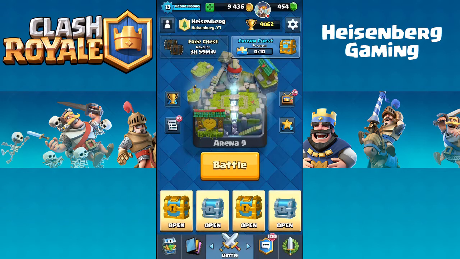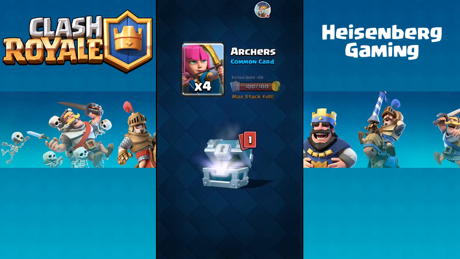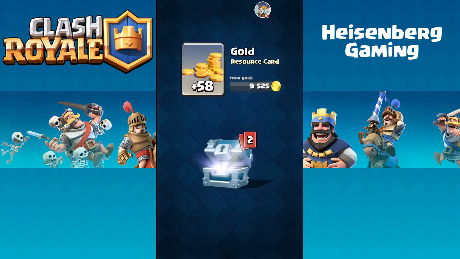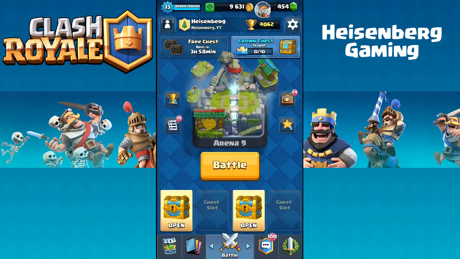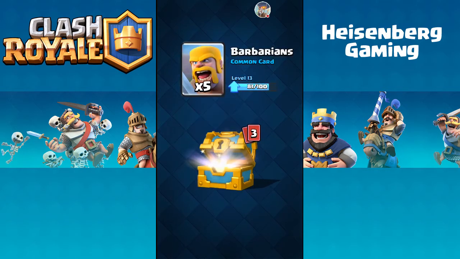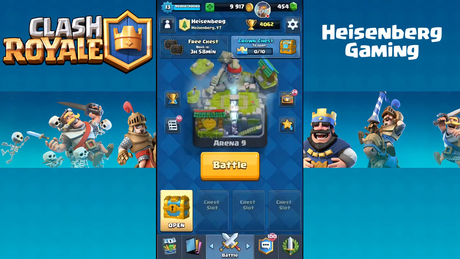Then we do the silver chests first, and then we do 2 gold chests. Okay, here we go. 67 gold, 4 archers, and 7 minions. Okay, next. 58 gold, 1 musketeer, and 10 mortars. Okay, last 2 chests. 211 gold, 5 barbarians, 14 minions, 15 arrows, and 4 hog riders. Okay, the final chest. Here we go.